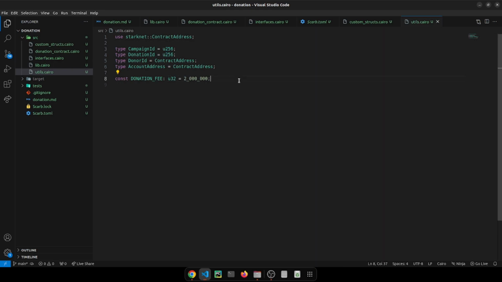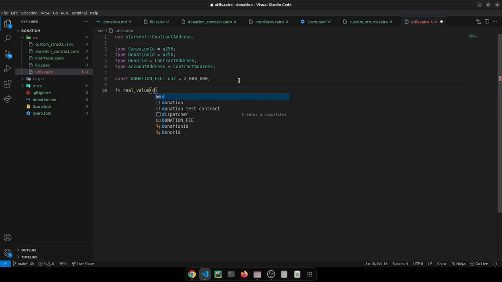Even some other functions, maybe calculation functions, like a function to calculate the power. Okay, I don't know how to write this, but I want to write a function that takes in the decimals and the amount of tokens, then returns the real value. So this function is a simple function.